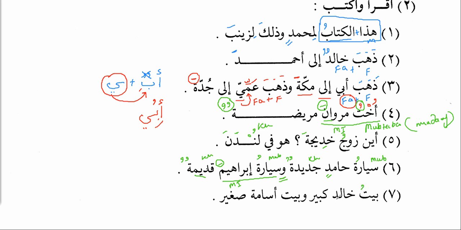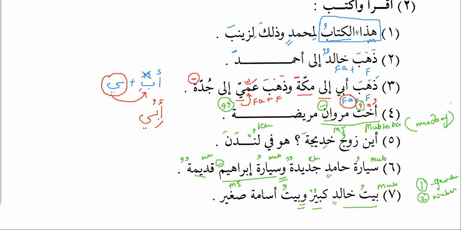Baytu Khalidin. Same. It's idafa. It's mubtada because it's jumla ismiya. Kabirun. And as you can see, bayt is male, so the khabar is also male. Remember, the khabar follows mubtada in two things. What are those? One is in gender and the other is in number. It follows in number and gender. So what is the rule of wa harf atf? That whatever before, you will see the same after it.